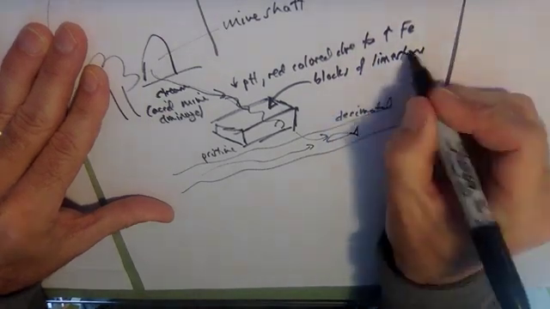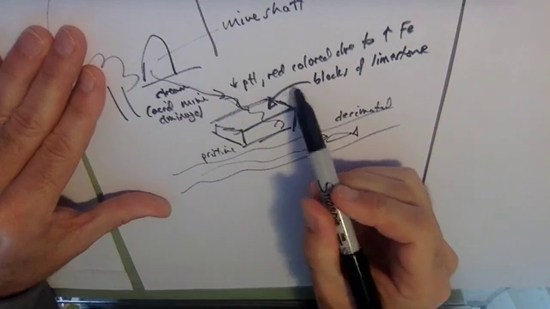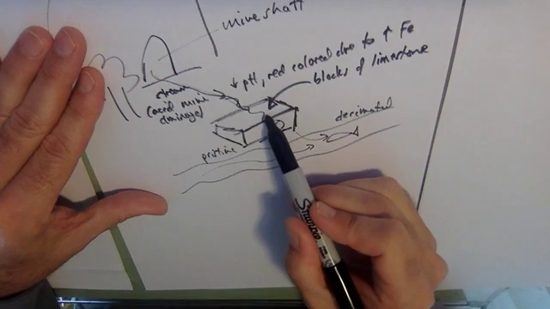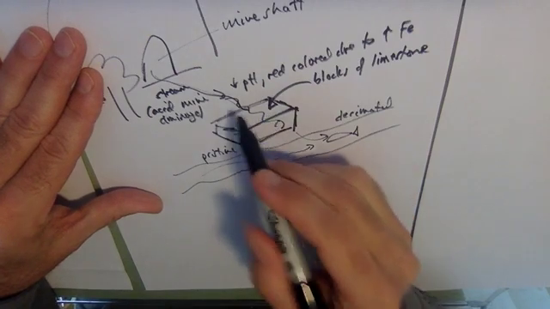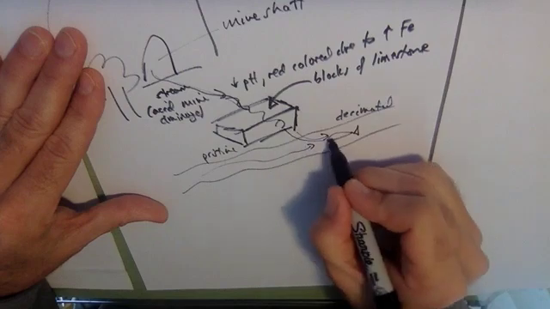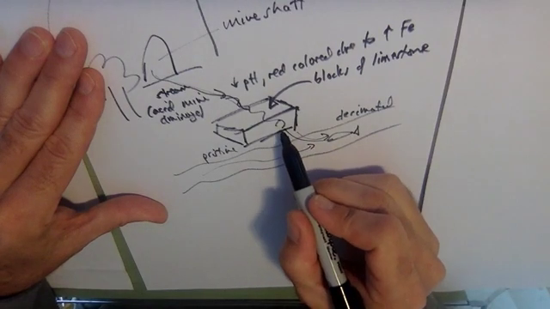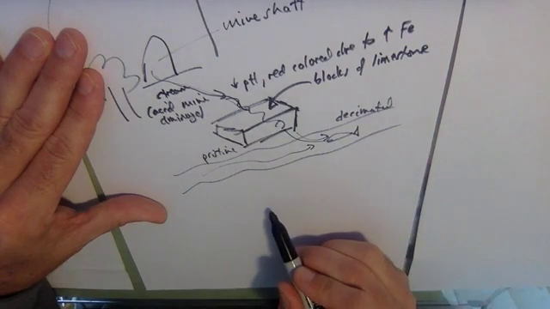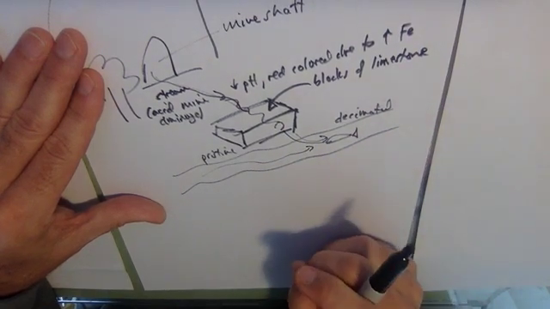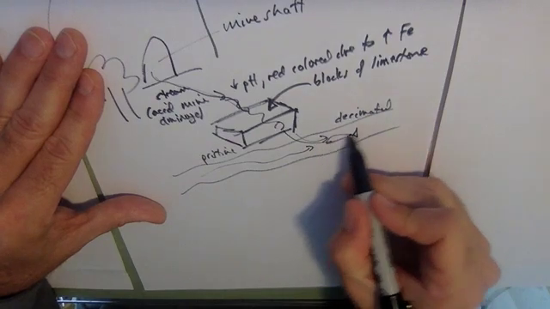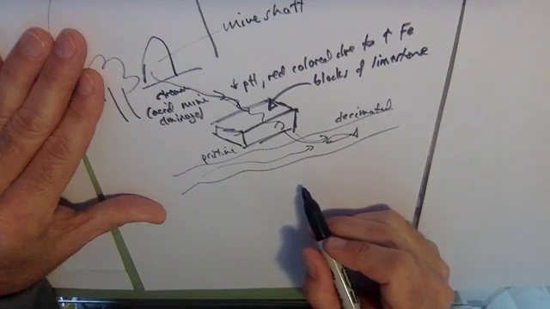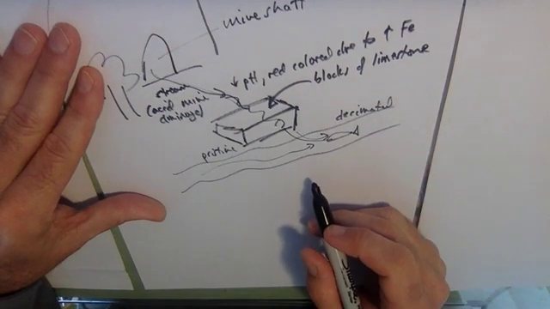And what you hope, of course, is that this limestone is going to be sufficient to neutralize the acidity of the water coming out of here. So you'll get very low pH coming in and more moderate pH coming out. Because the pH has been raised, because the water is no longer so acidic by the time it's entering the stream, it's also no longer carrying so many metals. So the water isn't as poisoned by the metals. It's not as poisoned by the shock of this low pH water, and therefore the streams are able to recover.